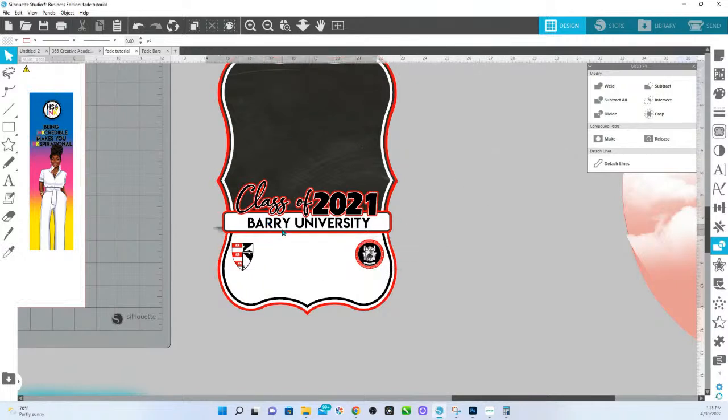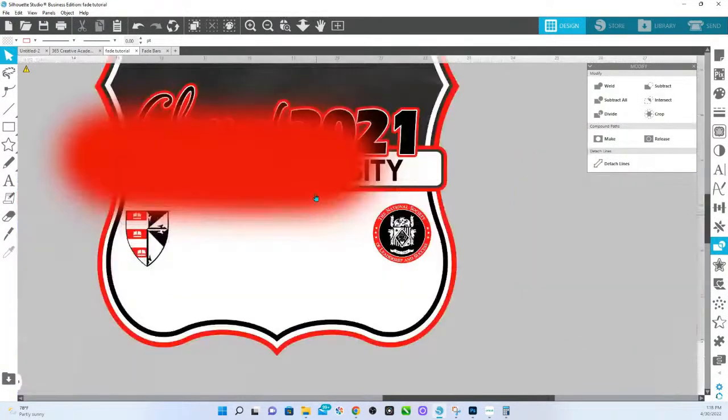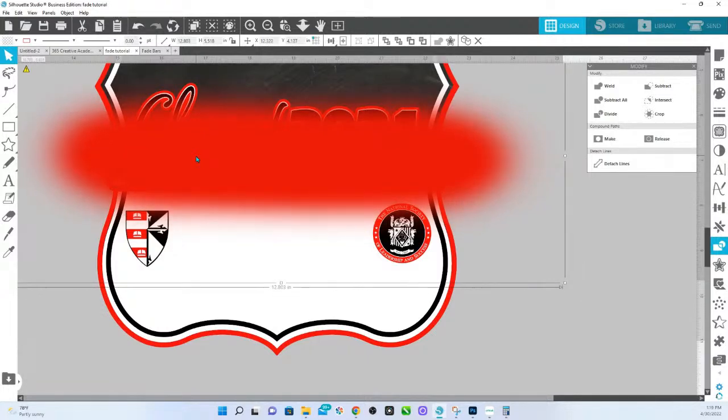Well, when you add a fade to the bottom, you're able to create shadowing. So now it looks like that bar part is pushed to the front. It doesn't look flat. It's a shadow behind it. So we're going to move that over there. And I'm going to just show it to you with the red one. All right. So maybe I wanted to have a red looking shadow instead of a black. So I'm going to stretch that across just like that.